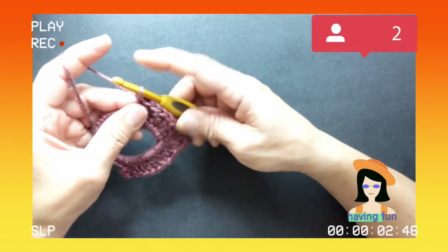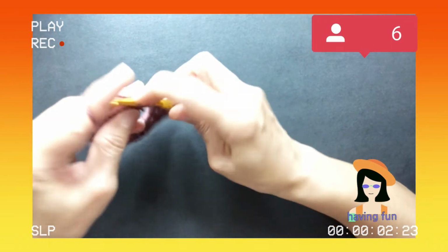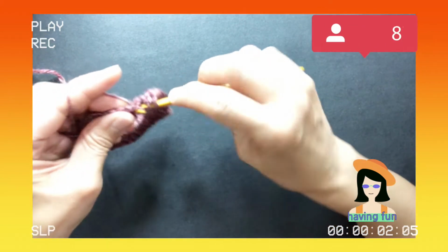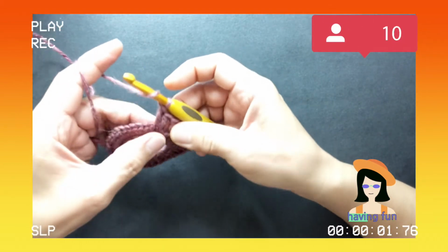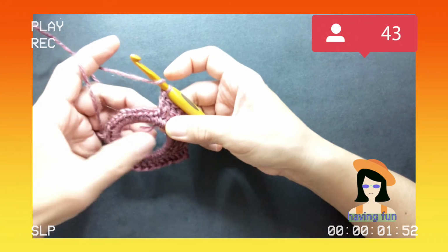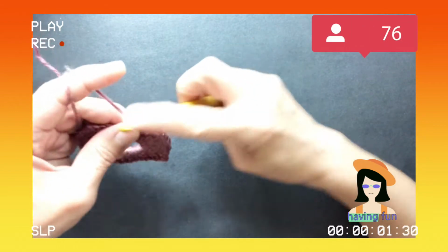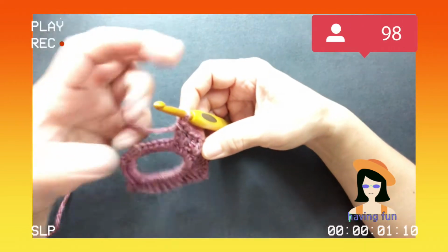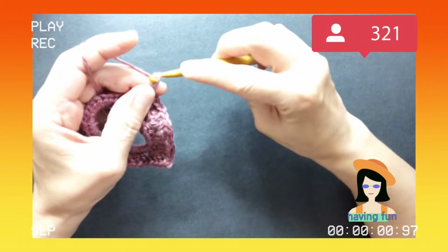Okay, so yarn over again, skip two, and we will do the corner clusters. Okay, so three double crochets, two. As you can see, there is still this yarn that is showing up here, but you can do that later on. You can just trim off the excess yarn that's coming out from the previous row. So three double crochets, and this is the cluster.